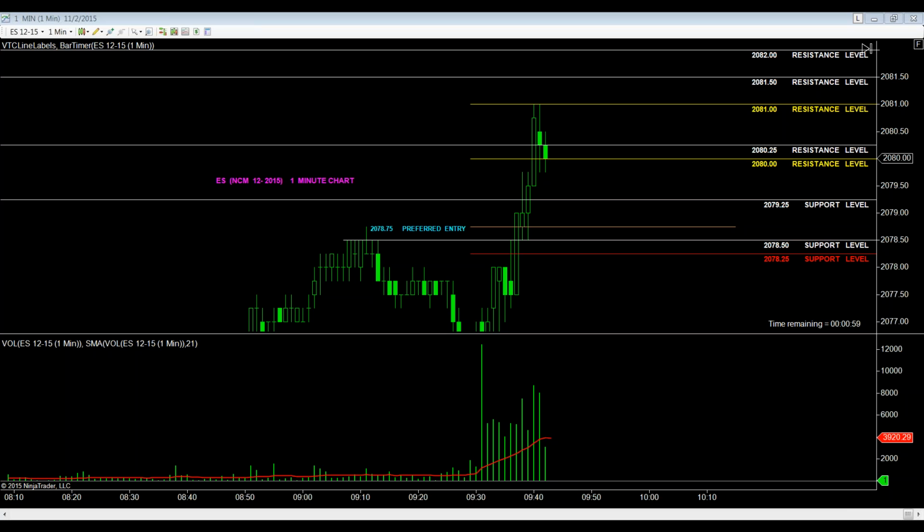How did you feel about this trade this morning based on the market open volatility versus other market opens? Why did you prefer to trade this versus others? I did not like the volatility. I mean, it's just thin. It's really thin. So you know you're going to get shaken out, or potentially shaken out, on any entry, because it doesn't take a lot to move it one way or the other. And there's no clear direction at this point to the market as far as major commitments haven't been made. We had one major buy for 2,200 units at 8:39, which basically took us to the high, and that was it.